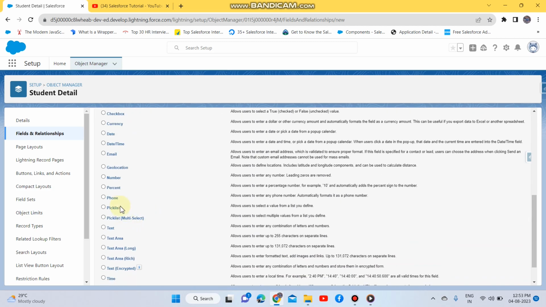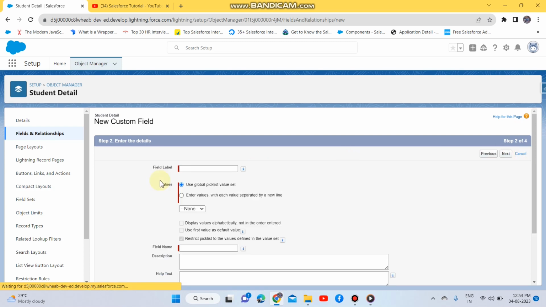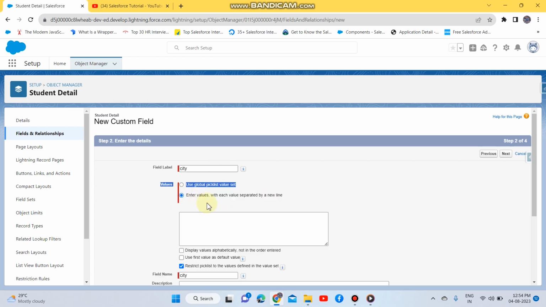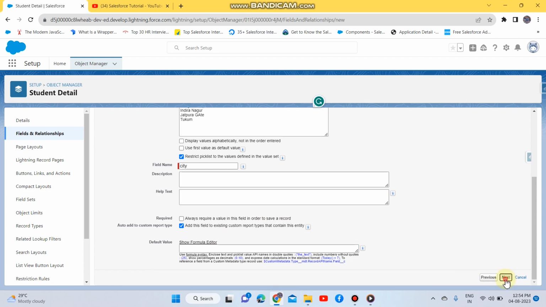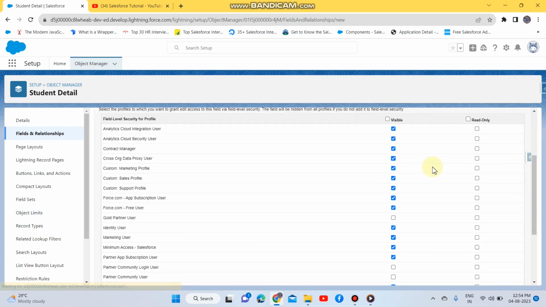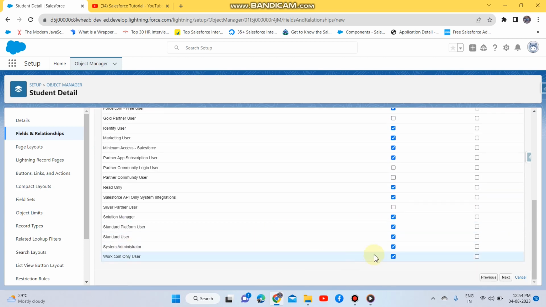Click on New, select Picklist, and click Next. The field label name is City, and we select Enter values, where you can enter whatever names you want. Then I click on Next, and we check that the system administrator's checkbox is selected.